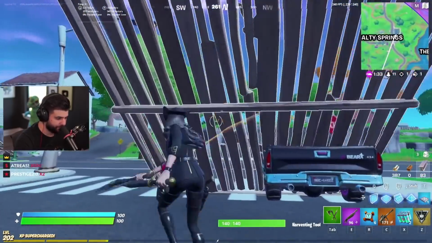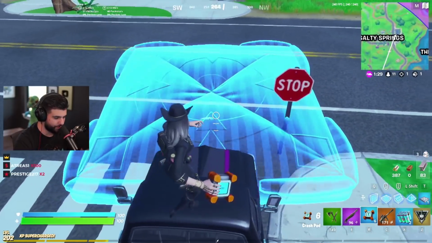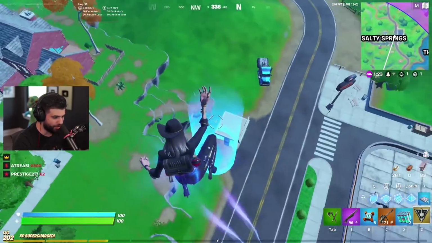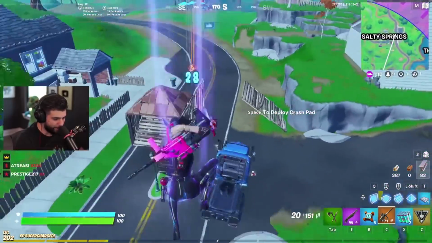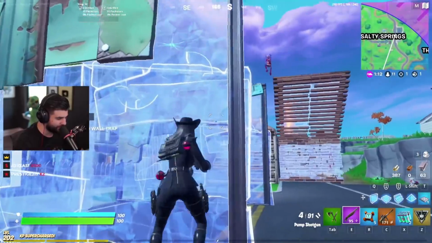Okay. This is how it works. You want to throw a crash pad on the hood of a car that's stationary. Then you pull out this and you walk on it while you're holding it out. Bang. Just like that. It's a wrap.